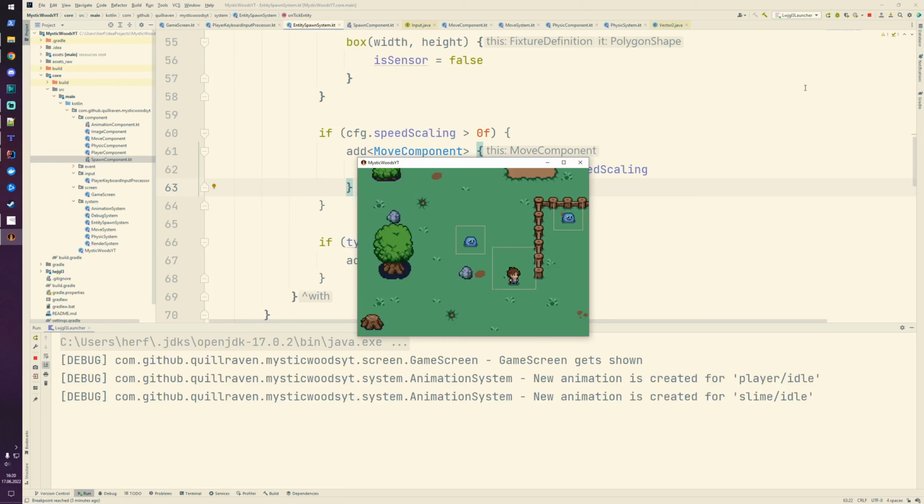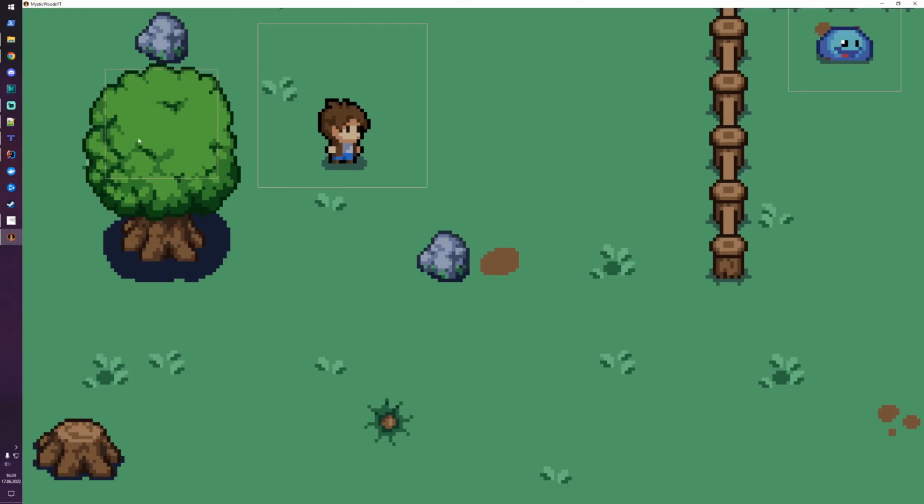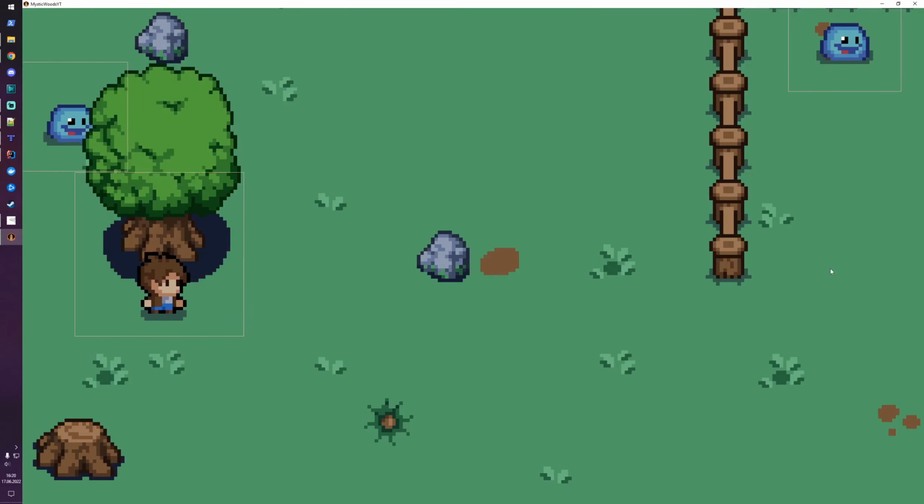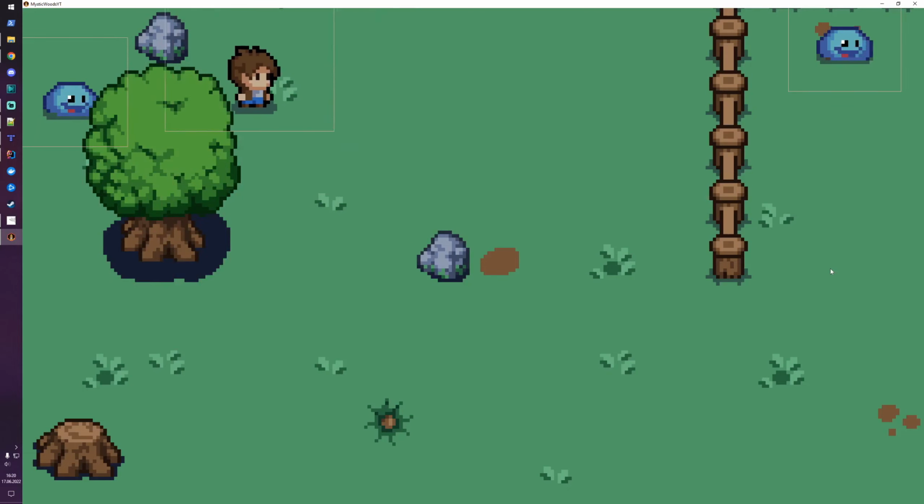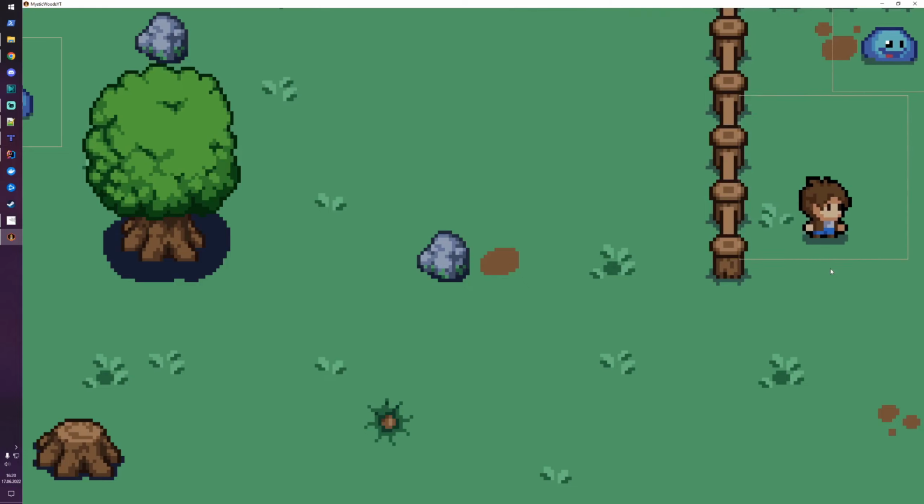And ta-da! We can move around. And what you see already, with Box2D, we can actually now move the slime around. For the first time, we also see that we have a foreground layer in our map. So things really disappear behind the tree, and in front of the tree, we are in front of it. And yeah, you see already this magic and benefit, I would say, of Box2D. So we can already interact with the different bodies of the world.